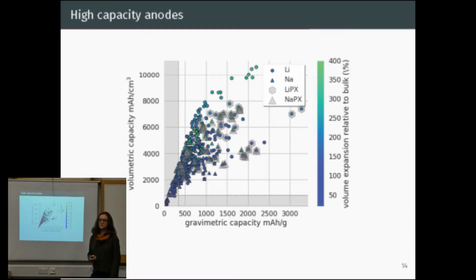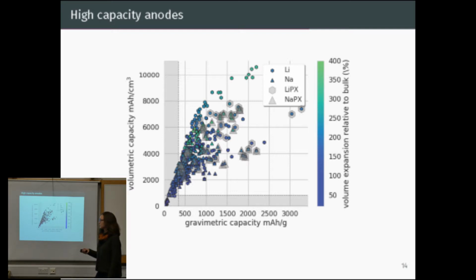So this seems like a good place to start in our crystal structure prediction, because we would guess that if we search for some of these materials, we might be able to find ones that are already higher capacity without really having to do much more work. So of these different transition metal phosphide materials up here, which ones are also going to be low cost? Because if we swap out our anode material for something that's so much more expensive, then there's going to be no point in using sodium in the first place.